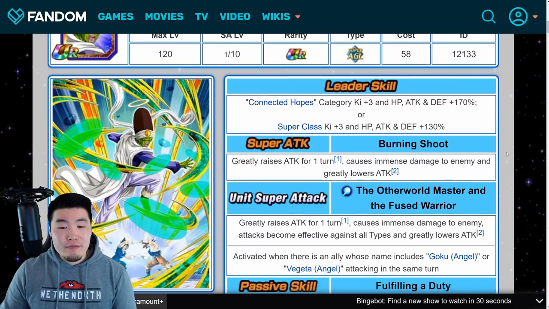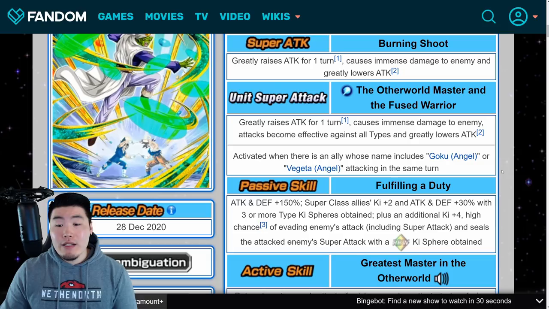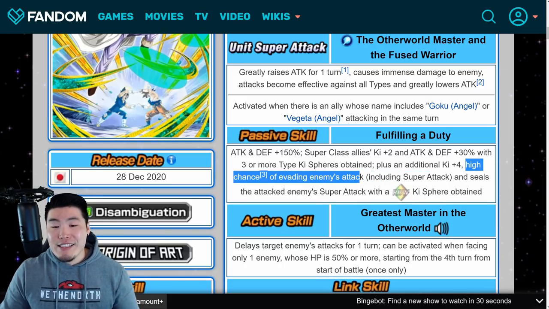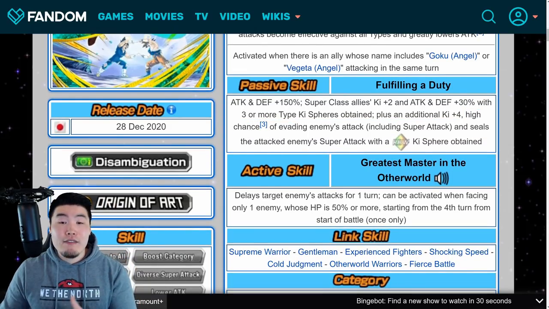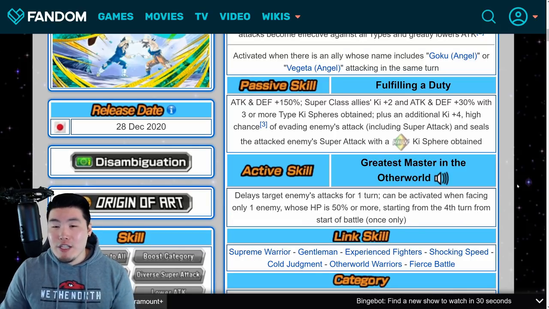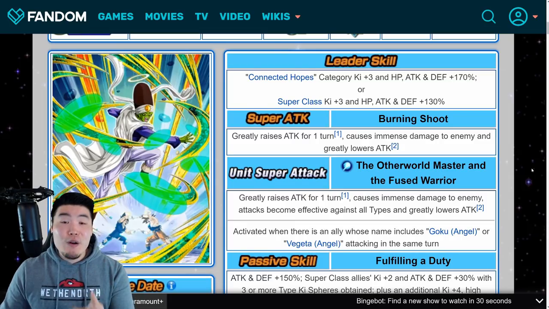I think he's good. I think he's a good unit. Do I think he's amazing? Not really. From what I've seen, his damage is solid, but doesn't really blow anyone away. But I do really like the fact that he does have that support for a super class. He also has really good defense, especially if you factored in his high chance of evading enemies' attacks and also sealing. And his active skill is like a free Ghost Usher. So this guy has a lot of utility. If you're looking for big damage numbers, he doesn't really give that to you. But nonetheless, still a very good unit.